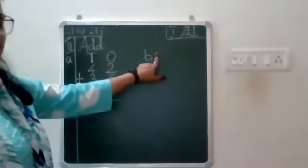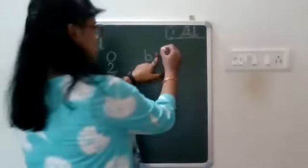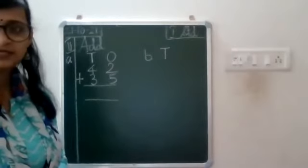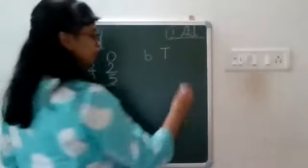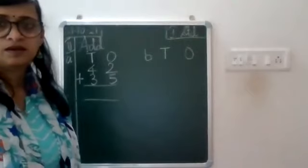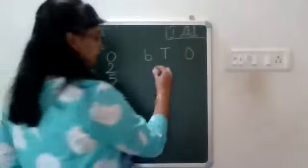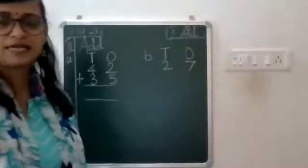Okay. Now, leave 1 finger space, write capital T. Then leave 2 finger spaces, write capital O. Now, next line below T, write the number 2 and below O, write the number 7, 27.